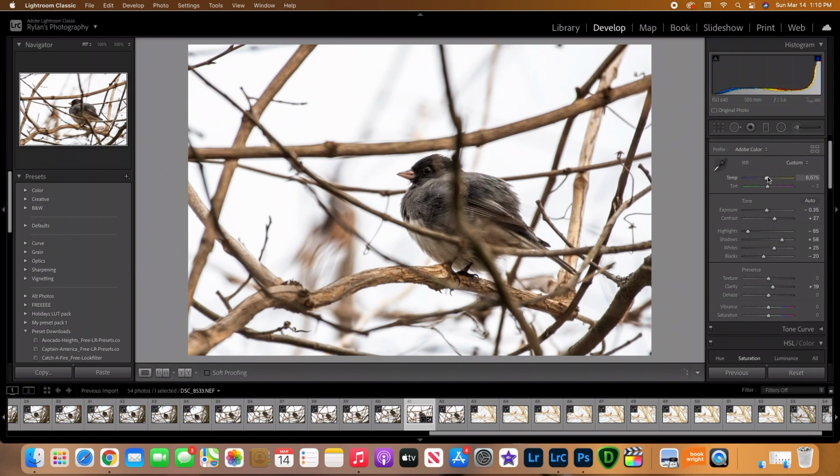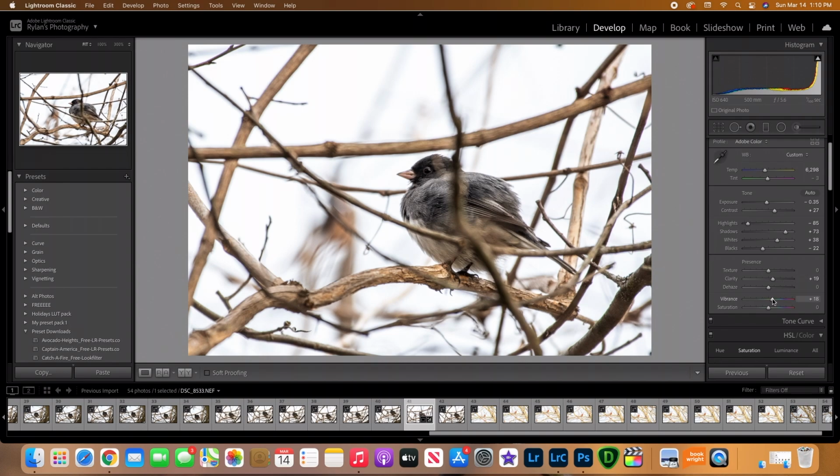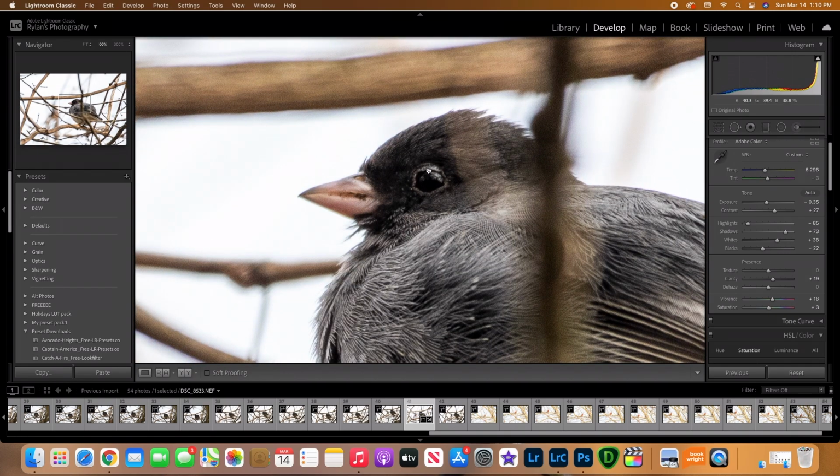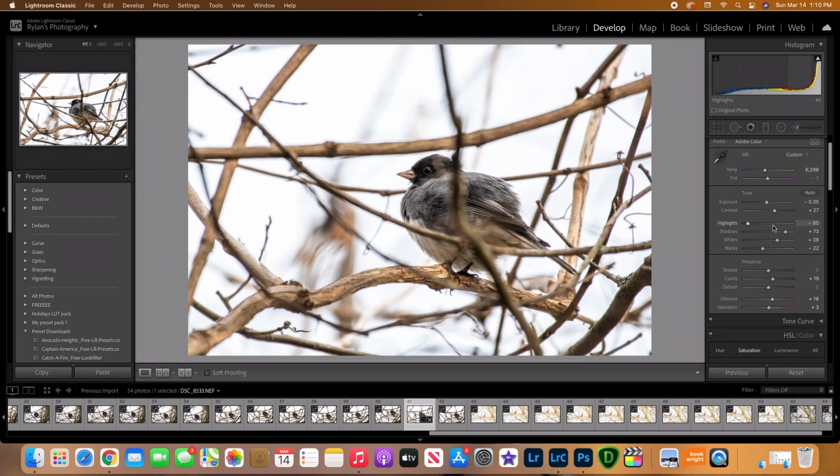I'm actually going to bring my white balance a little cooler for this, because when you're dealing with harsh light, when you cool down the temperature of the photo, it's going to make the sky appear a little bit more blue, which does kind of make people think that, oh, I can kind of see the sky, even though it's really just kind of washed out and overexposed. Okay, so this doesn't look horrible. I've had worse lighting scenarios, but for what I was dealing with, this looks pretty decent.